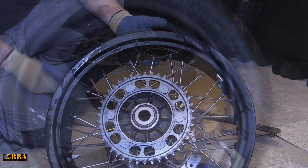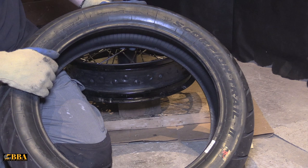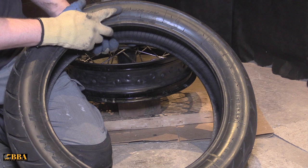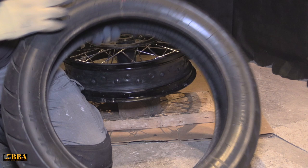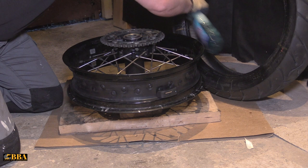Before you put your tire back on your wheel, two things to note. On one side of the tire there's an arrow indicating the direction of travel. On the same or other side you'll have a red dot or a couple of red dots — this indicates that it should line up with your tire valve on the wheel. Make sure the red dot or marks are lined up with your valve, and that the tire is going in the correct direction of travel. Then get some glass cleaner spray on the outside rim of your tire.